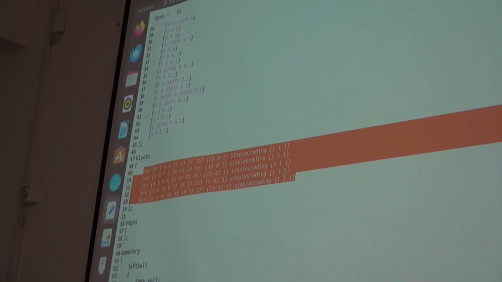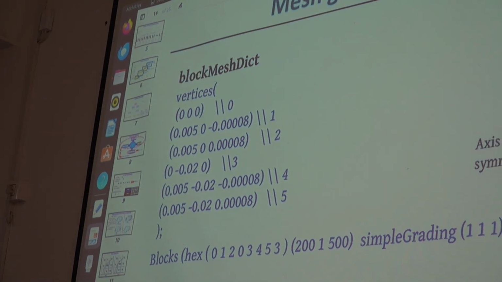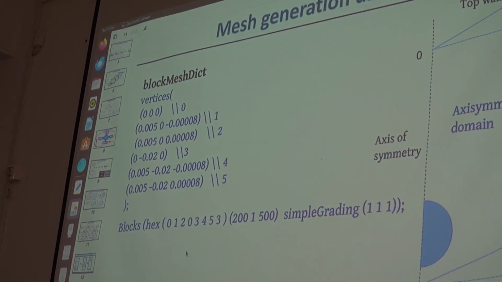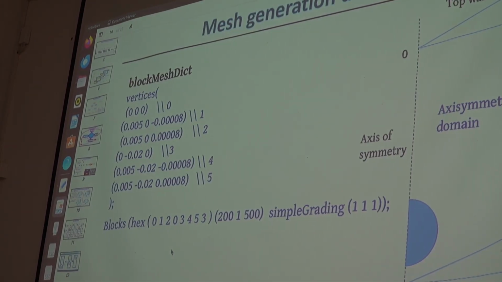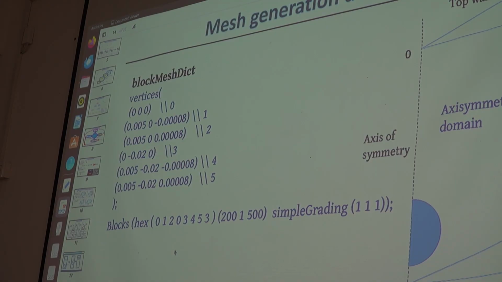Then within that single hex I need to write these numbers 0, 1, 2, 0, 3, 4, 5, 3.